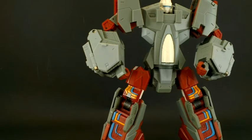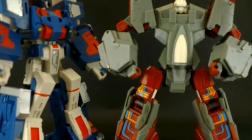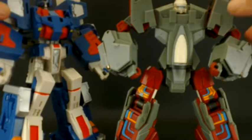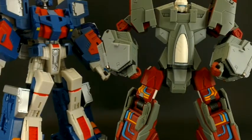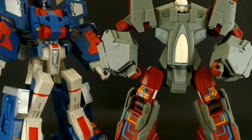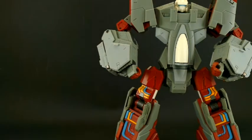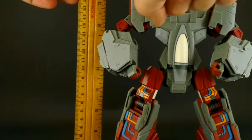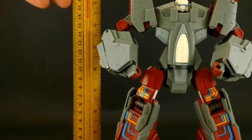And finally, the one that a lot of people will have and know to compare against, the original mass release Fansproject did, Ultra Magnus, our City Commander. So he's a bit big. I don't like to show those guys together. For a more objective view, let's have a look at the ruler. So for Americans, the top point of his shoulder is 8 inches. For everyone else, it's 20 centimeters.